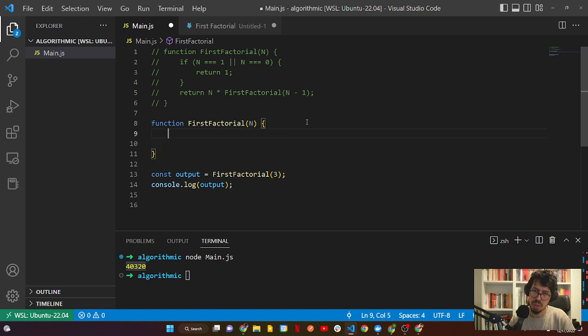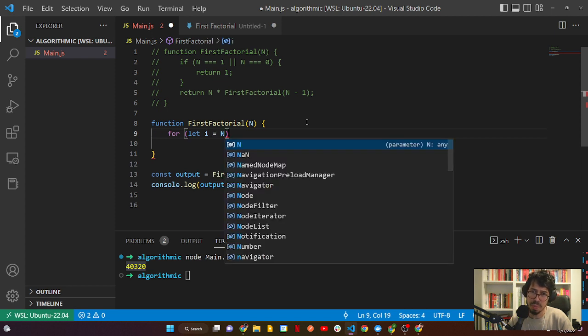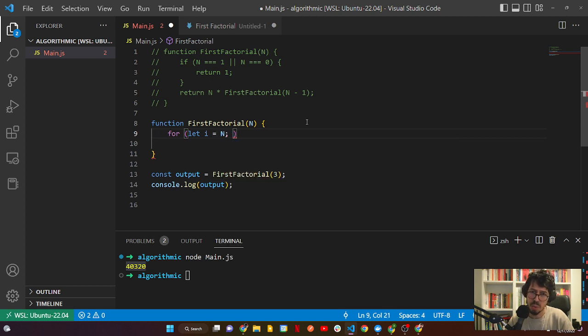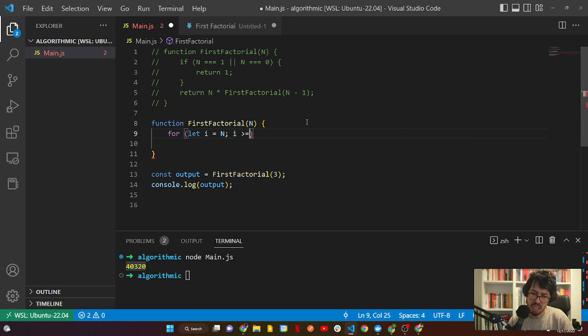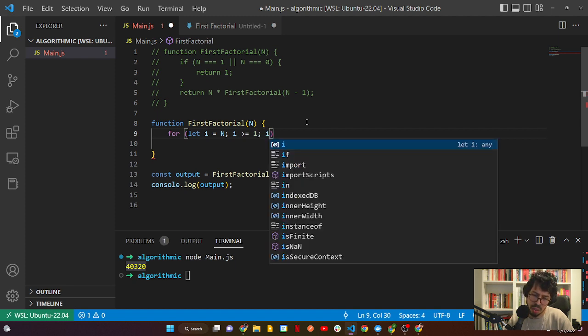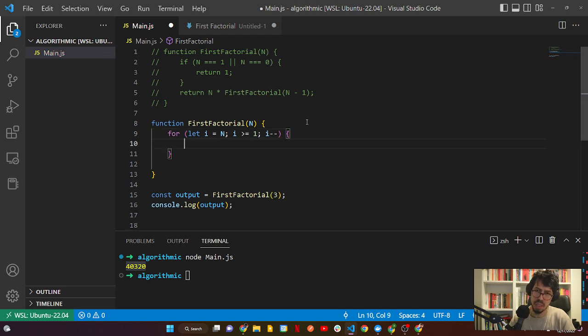What are we going to do? We're going to do a loop that starts with an i from n, and we keep looping while i is bigger or equal to 1. Every time we do i minus 1 after every loop.